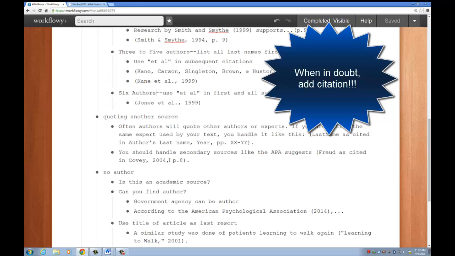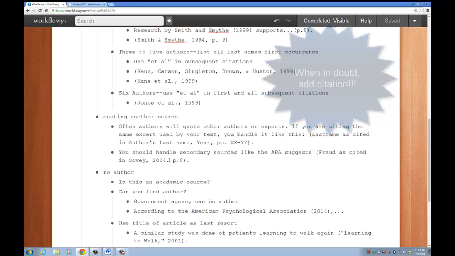Do that for each paper. Start your references list before you start typing your paper, and you'll save yourself hours and hours of flipping because it'll all be right at your fingertips for drafting your in-text citations. As you do a quotation, include your citation. Don't wait till the end of the paper to include your APA style citation.